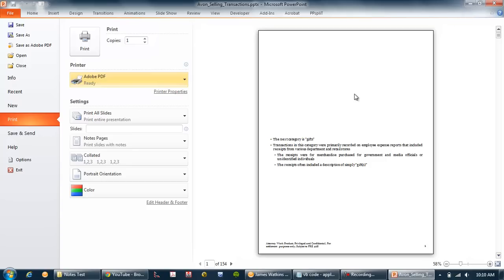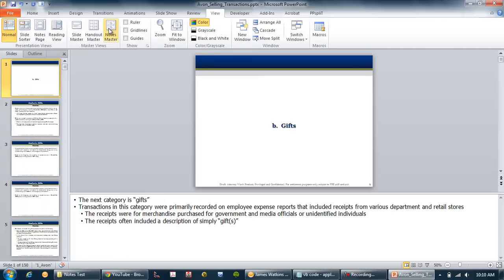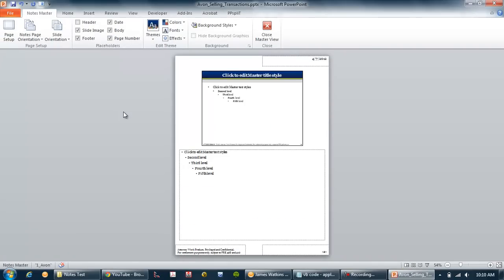The only thing that we did come up with is a way to reapply the actual notes master to every slide. And the way you do it is with a little bit of VB code. Now, Marco tried it in 2007 and said some of the fonts were off. So I'm hoping when Tim comes back from vacation, maybe he can explain why. Unfortunately, I don't have 2007. I haven't had it since 2009, honestly, when the 2010 beta came out. I can't explain that. But I can show you what I do in 2010. Maybe somebody can actually replicate it and figure it out for 2007, especially since we're going to be continuing and going on site with this project.